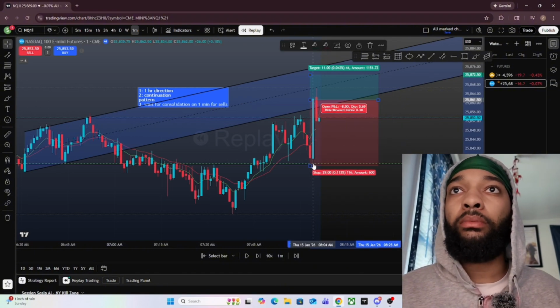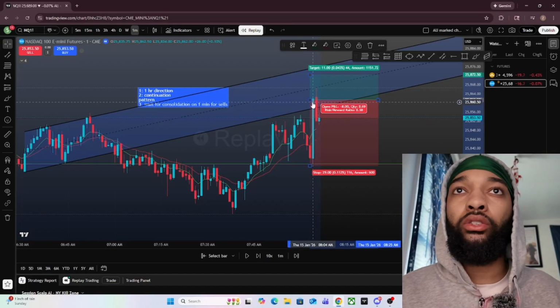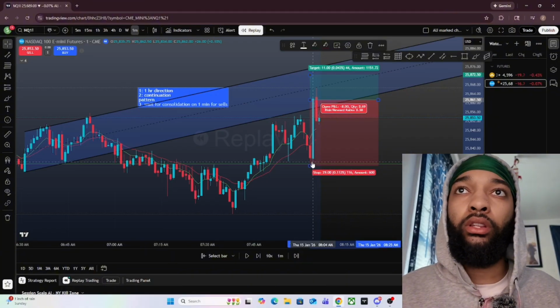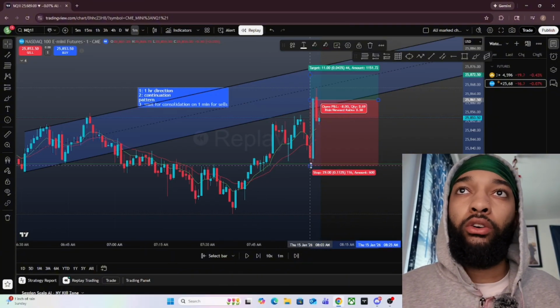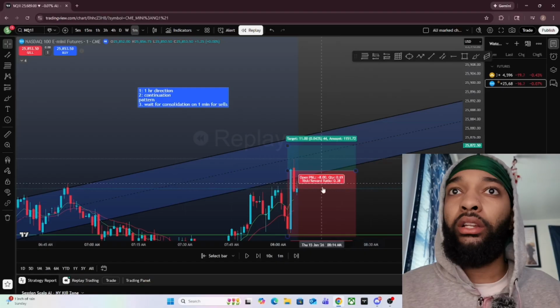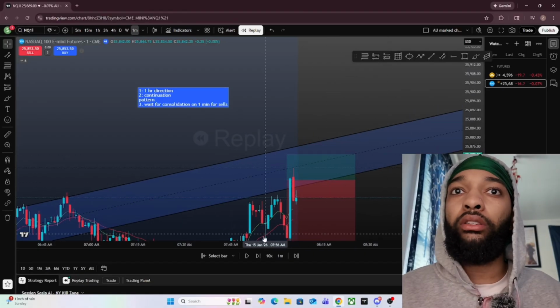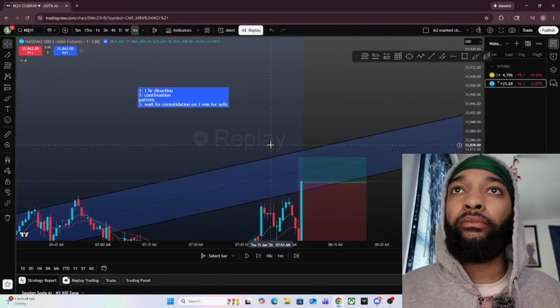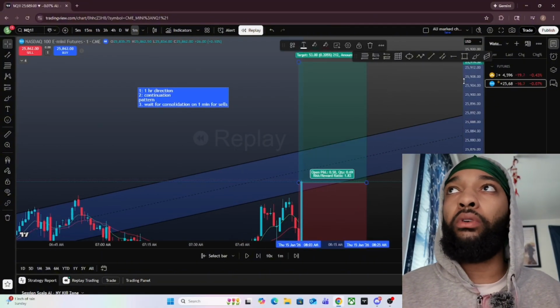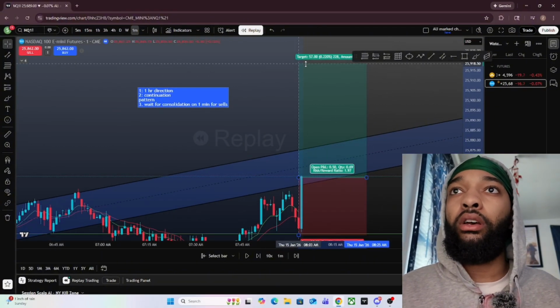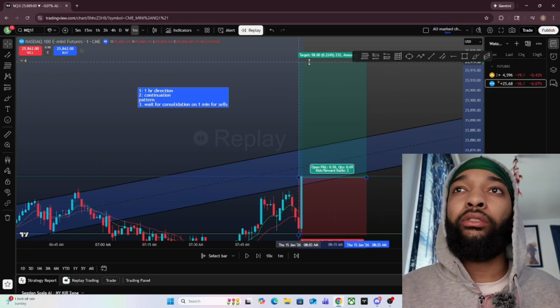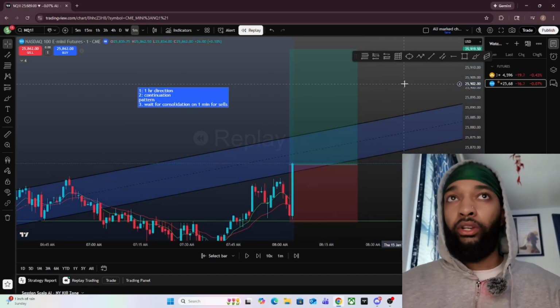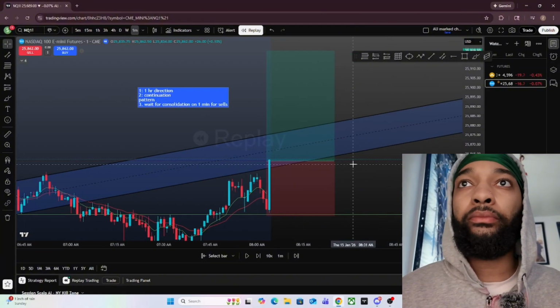I will bring my stop loss all the way down to the bottom of wherever we just made that, like wherever the low is. And this is where the low is. Like, there's a lot more lows, but I want the more recent one, so I'm not like dragging it stupendously crazy. And let me go just back up a little bit. And of course, I want a 1 to 2. It really depends on what you want. For me, I try to go for 1 to 2s all the time.